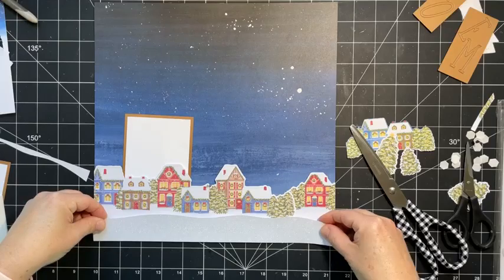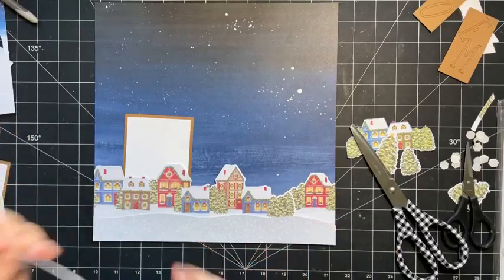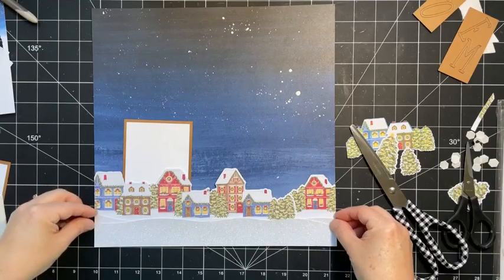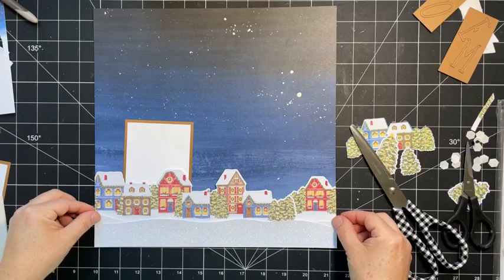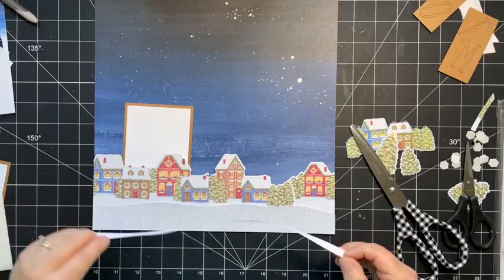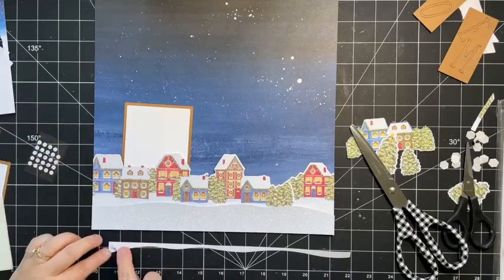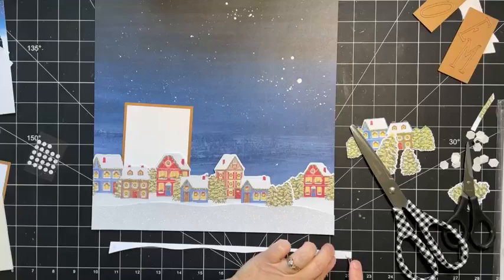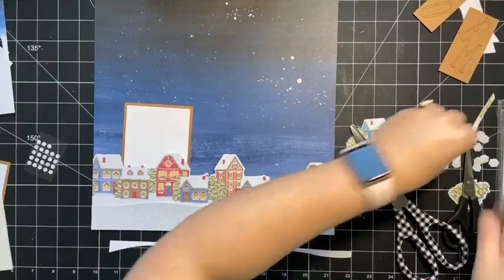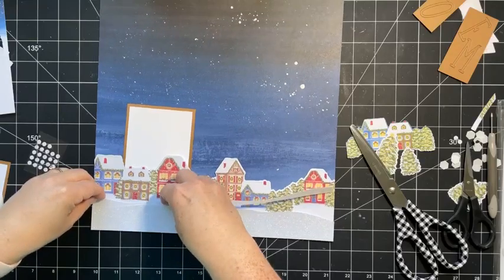And we'll just stick that right on here like that. Now this, if I reversed it, I wonder if I could stick it under here. Well, some parts you can see. You know what, instead of wasting this, I'm going to go ahead and do that. So I'm going to use some of these mini glue dots that came with the paper pumpkin kit. And I'm just going to put one on either end. And tuck this underneath.